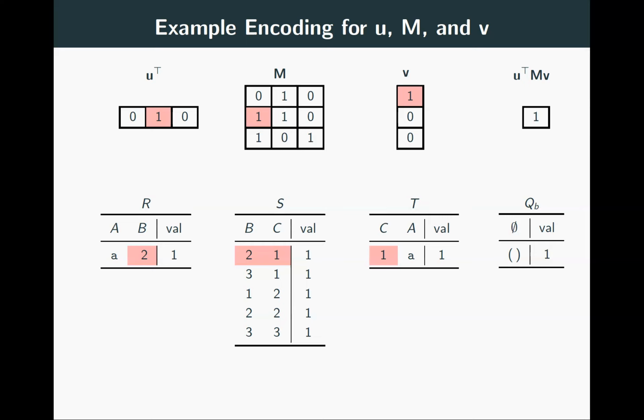In the matrix, we could write down all the combinations, but we don't need to, we can write in a sparse way. We don't need to write those entries where the value is 0. So we only write 2 and 1, 3 and 1, 2 and 1, 2 and 2, and 3 and 3. These are the values with the 1. And similarly here, just the first entry is 1. Now if you do the multiplication and the counting, you get 1, which is the one we want to have.